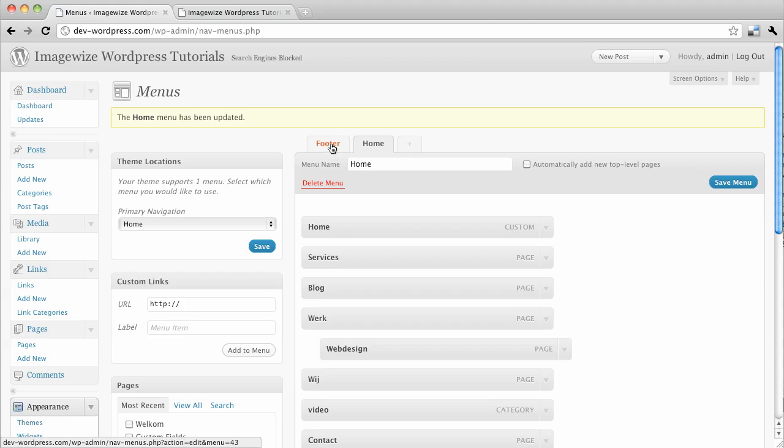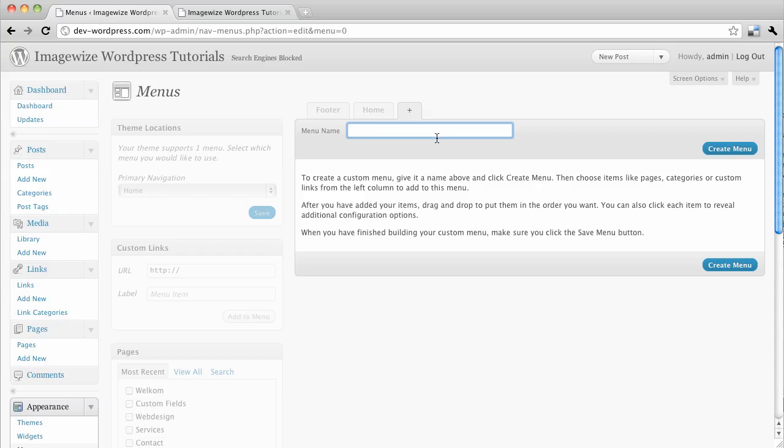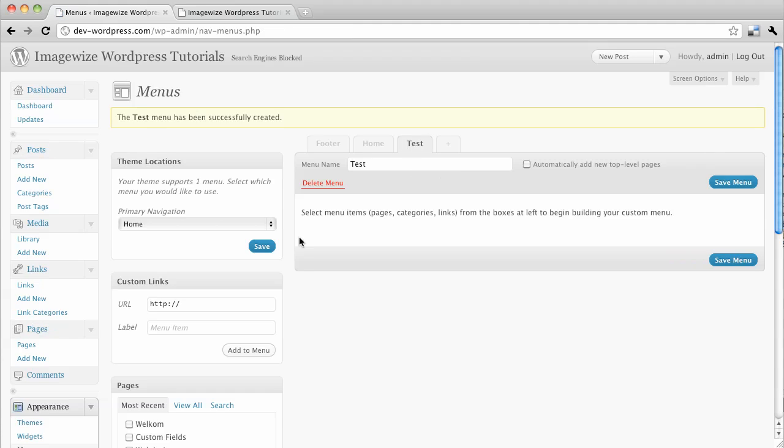If you want to add another menu and you have a location for that within your theme, because not every theme supports multiple locations, you just click the plus here and you give it a name first. I call it test for now. And you create the menu. Well, while you're at the menu, you have to select location as well. I have location test and I have location footer. If I add it to location home as well and I add menu items, it's going to mess up the whole display because you will have one location using two menus at the same time. It's not going to look pretty.